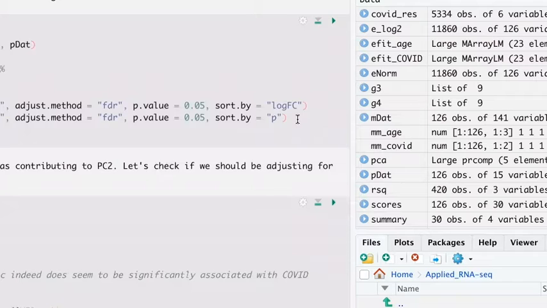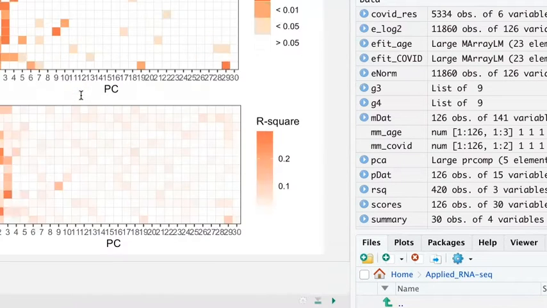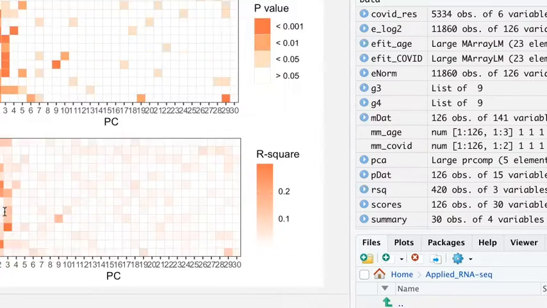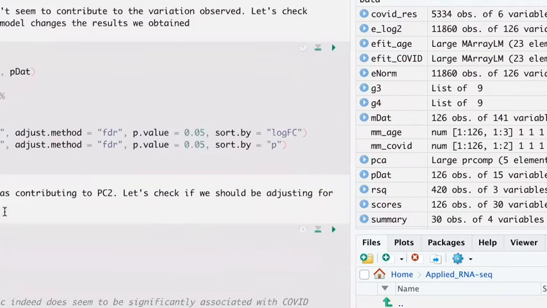So now I've just chosen lactate as an example, because if you scroll up, you'll see that for principal component 2, lactate is contributing a little bit towards PC2 at a significant p-value of less than 0.001. It also shows up a little in our R-squared, not a heavy correlation, but just an example.